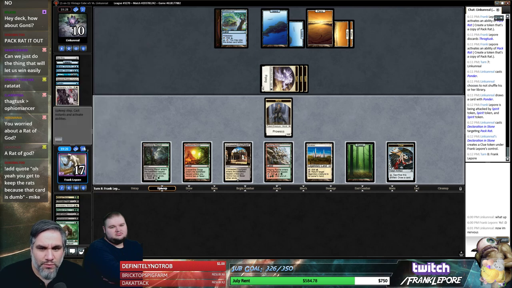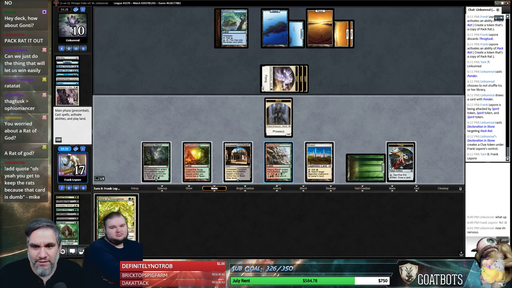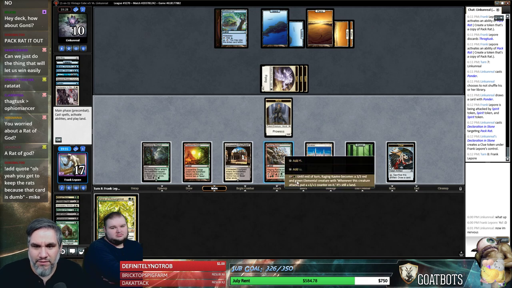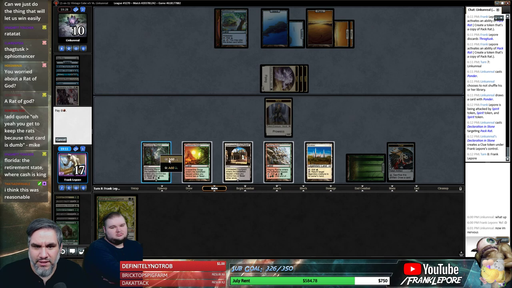Oh, for each non-token. Okay, so there was one. Yeah, that's fine. All right, let's investigate. Actually, maybe we just attack with this guy. 1, 2, 3, 4. Attack with you. That's probably better, right? I'll keep the Caracas up just in case.